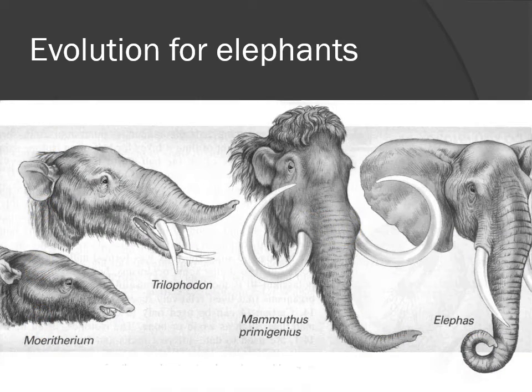So for instance, you have these images in your guided notes if you're looking. Here is just a variety from the fossil record of an elephant's evolution over probably hundreds of thousands of years. I'm not quite sure if this were millions or not, but certainly hundreds of thousands of years, showing up at least on this slide, Ethereum, and then Trilophodon, and then your woolly mammoth, of course, all the way up to your elephant.